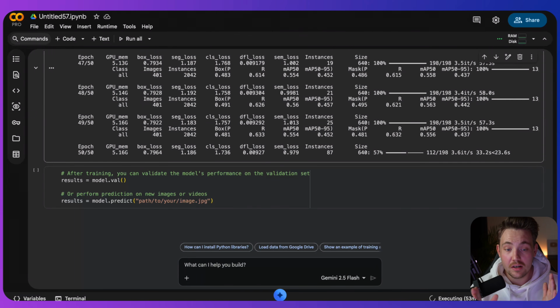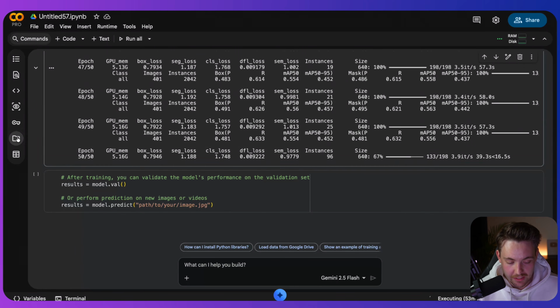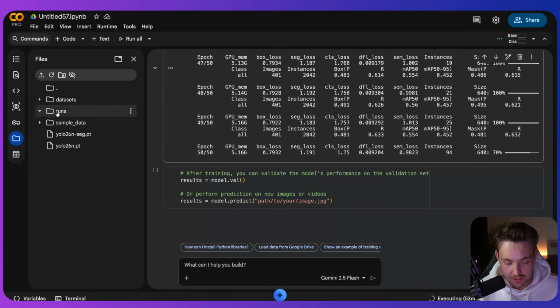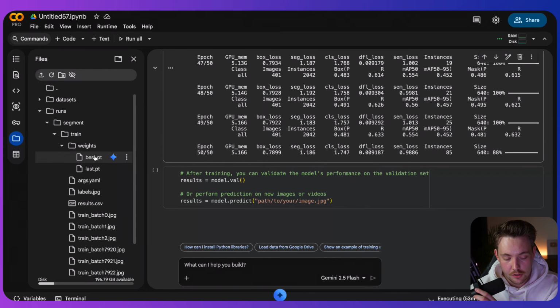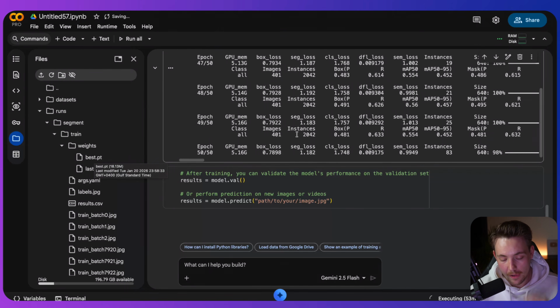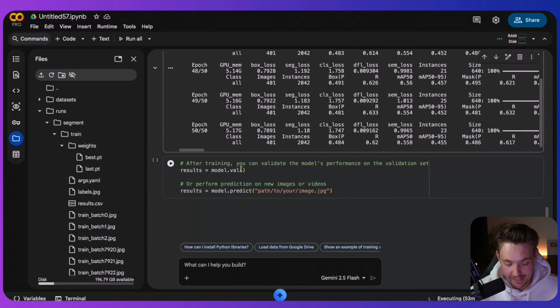So our model is now almost done training. We just have a few seconds left here. Once it's done training, we'll get our directory over here on the left side. So we have our runs directory, we have our segment that we're running, we have our train, we have our weights, and after it's done training, it will pretty much just give us all the training graphs here. You can always get the best.pt and also the last weights. Usually just go with the best.pt, the best checkpoint that we have. You can download it and use it in your own applications and projects.